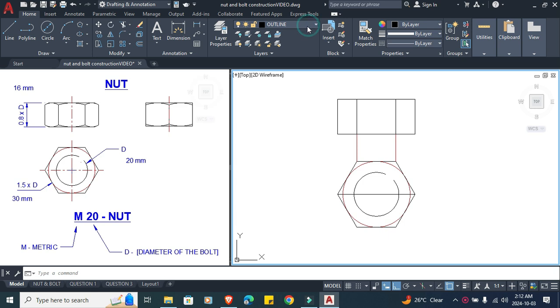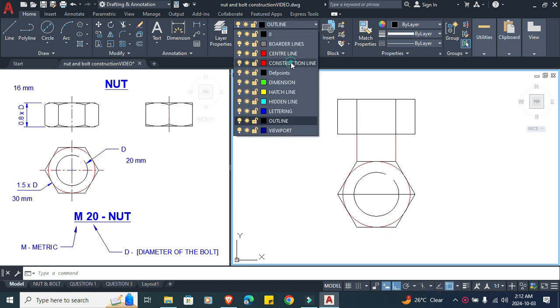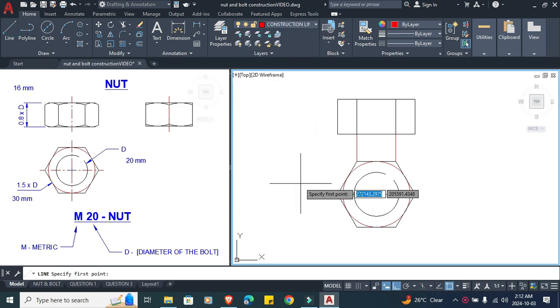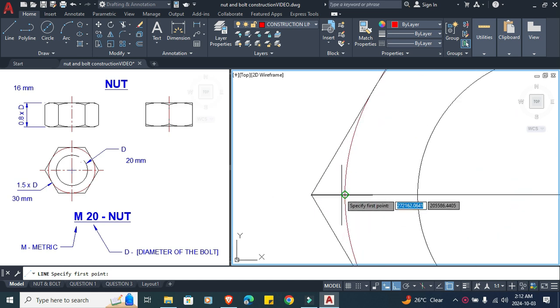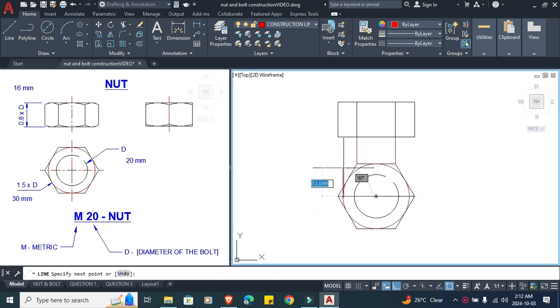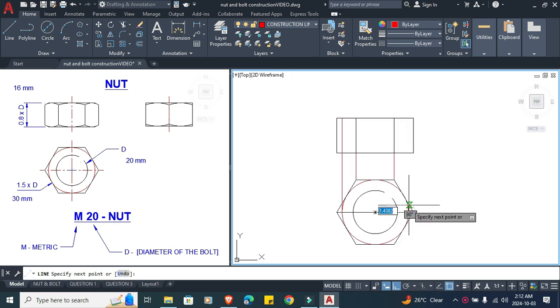Now carrying line, construction line, from this point here, go upward, repeat on the other side.